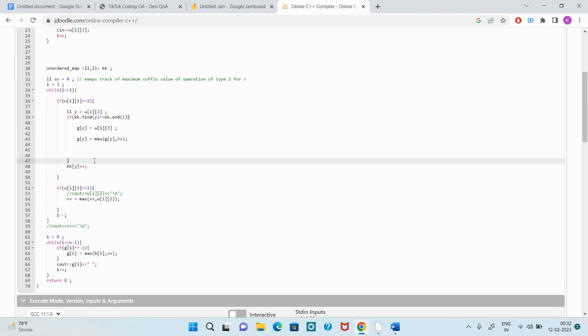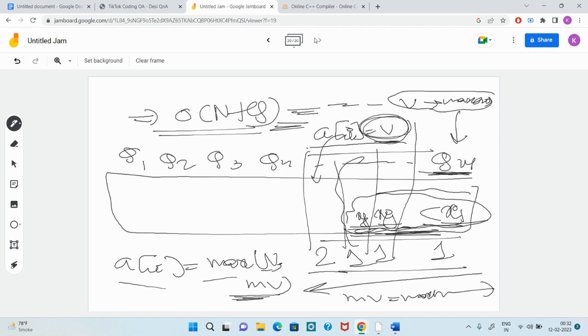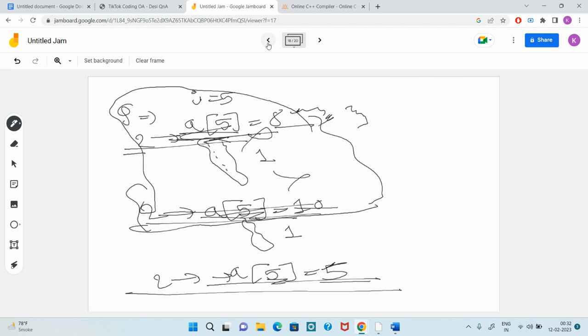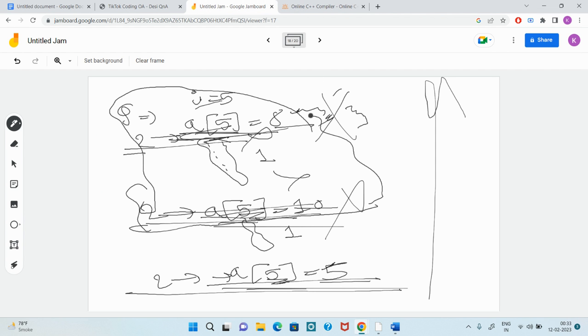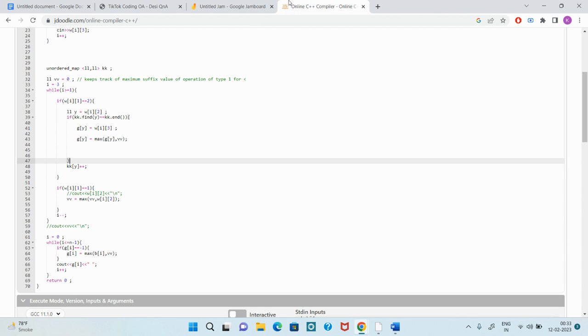Okay, make sure you remember this thing. Why not to use the index again and again? Because I clearly explained here that if A of I 5 is coming again and again, A of I is 8, A of I is 10, you only consider the last index. So I am traveling from last to top, right? If 5 comes for the first time, I will add it in my map. But when it comes the next time, I will do nothing. I will just ignore these numbers. Only the last time it comes, it matters. These are some commonsensical things which, if you have nice practice, you can obviously do.